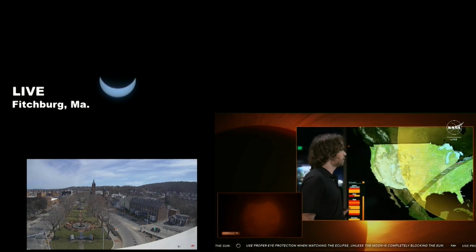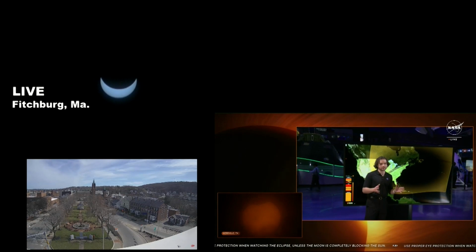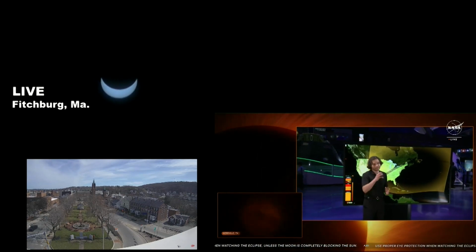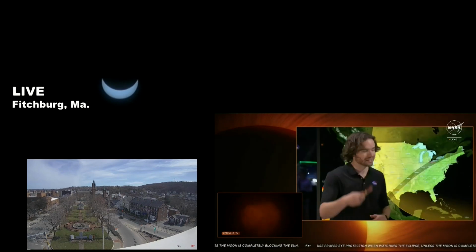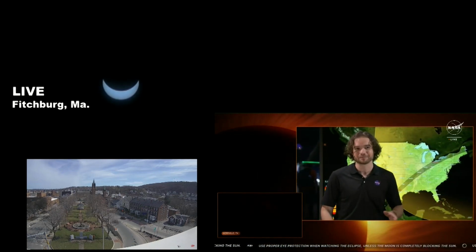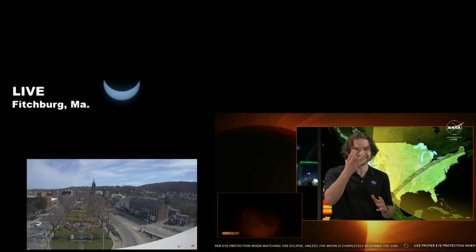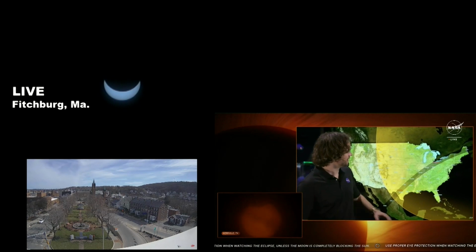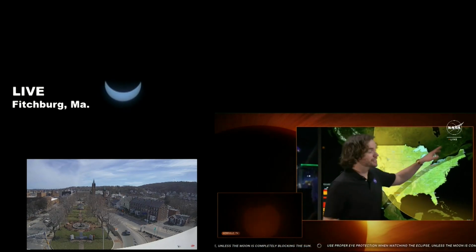And if I turn on the shadow of our penumbra, you can see this highlighted area. Anywhere in there is still experiencing a partial eclipse. So if you're in that partial eclipse area, be sure to have your eclipse glasses at the ready so you can take in that fleeting moment. We just went outside a few moments ago here at Kennedy Space Center to take it in. It's a fantastic, beautiful view. It's really cool to see. You've got a little chunk out of the sun there for us here, only about 50% coverage, but still fantastic to see. So really, it's been phenomenal.